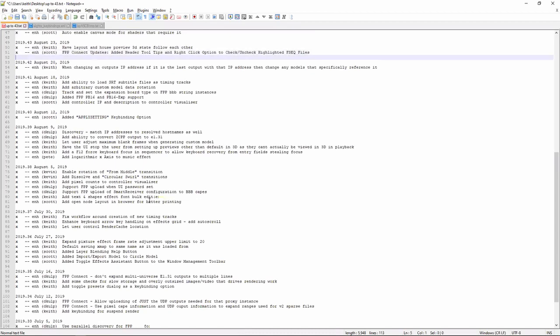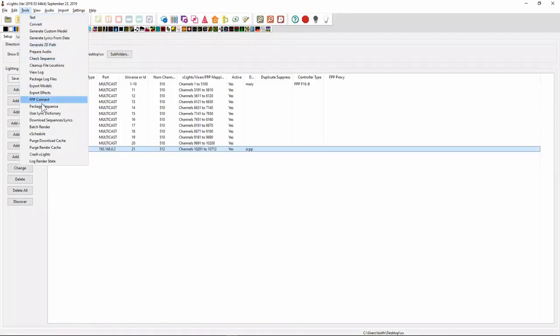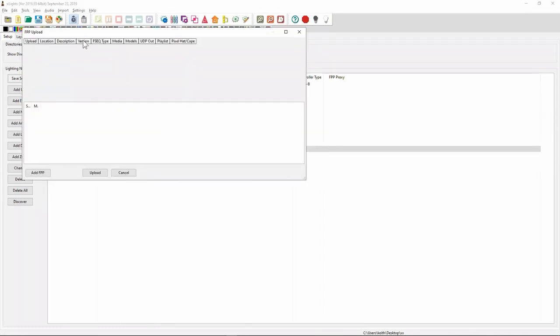Okay. All right, so this is some enhancements to that FPP Connect dialog. Some tooltips if you go up to the headers. I can probably show that, although there's no FPP instance, but there's now tooltips up here, so you can see what each one of these things actually means. And people do get confused by these, so I do suggest you go up there and take a look.